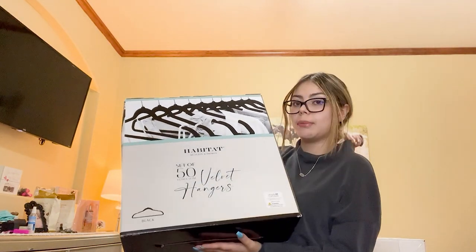First off, we bought a 50-pack of black velvet hangers. I really wanted to have all matching hangers, and the velvet ones — I know they're kind of basic — but they're just the easiest to work with. Since they are velvet, they help with not slipping off, plus they're really affordable and they look really classy. I wanted to do gray at first, but I went with black because they sell them everywhere. My goal is to have all my hangers match, so that's why I went with the black ones. We bought a 50-pack to start, and it's one of my favorite things we bought.